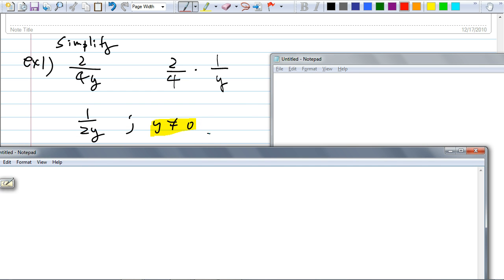And why do I need to write down that y can't be 0 there, class? How about Lindsay? If y is 0, the denominator of the original expression becomes 0. We don't want that, because then it will be undefined. Does that make sense? Could y be something else, like 2, 3, 4? Yes. Okay, good. Does anybody need more time for this? Very simple example. All right, let's move on to example 2.